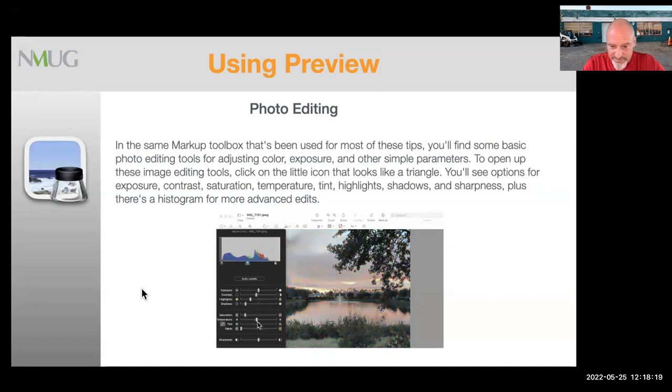Temperature makes it warmer or cooler. Tint, if you want to put a tint. Sepia, if you want to make it grayscale or that, and sharpness will either blur or sharpen up the details. So you can get some pretty good editing with images by using that tool, which is also in Preview.